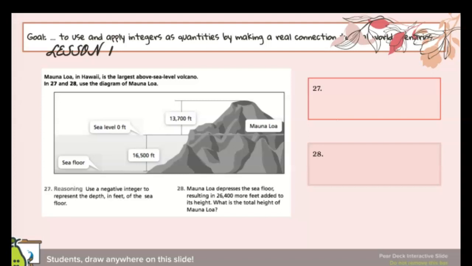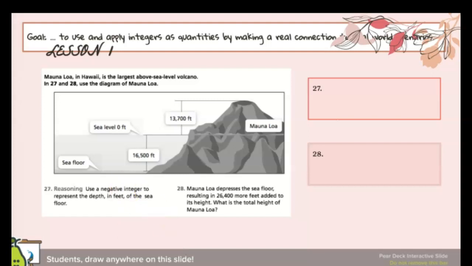Because it says 16,000 negative. Briar is really trying so hard to share. Even his microphone is open, and I like that, Briar. Thank you. Somebody was raising a hand to add on. I think that was Jen. Go ahead, Jen. We know that because it says the depth of it is 16,500 feet, and the negative integer of that is negative 16,500 feet. That is true.